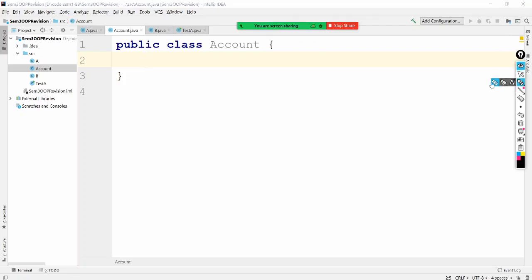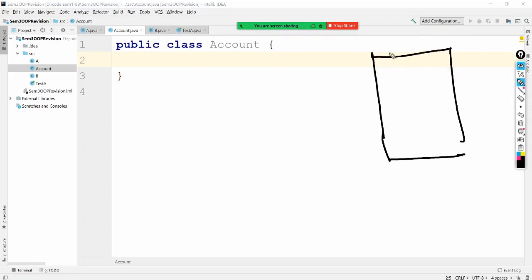Say this is a class called account. Now I want to model the essential attributes, essential behaviors, nothing fancy or nothing extra.